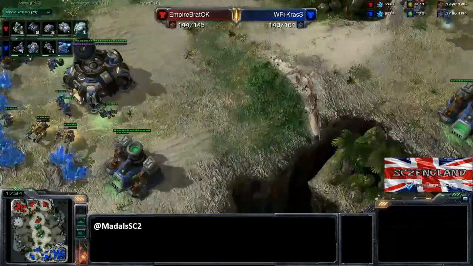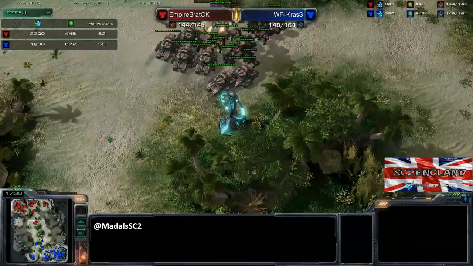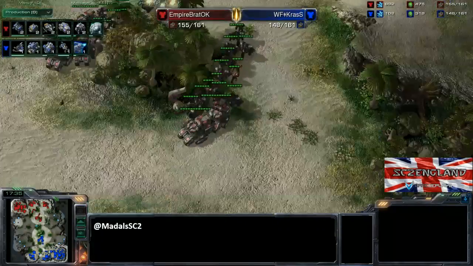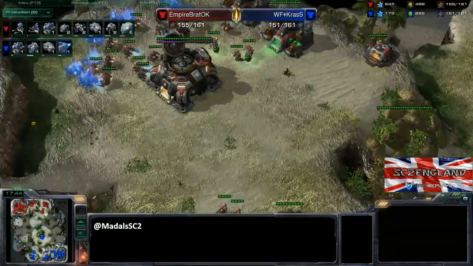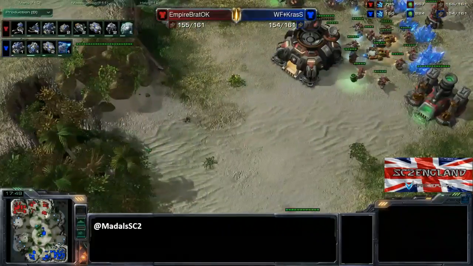KrasS playing more defensively though. Both players do have their third bases up now. What is the worker count like? 55 to 63 in BratOK's favour. So again, it's toing and throwing in terms of who has the better income. The supply in BratOK's favour at the moment, but only just, more Marauders being produced, and obviously more barracks being produced, more add-ons being produced.